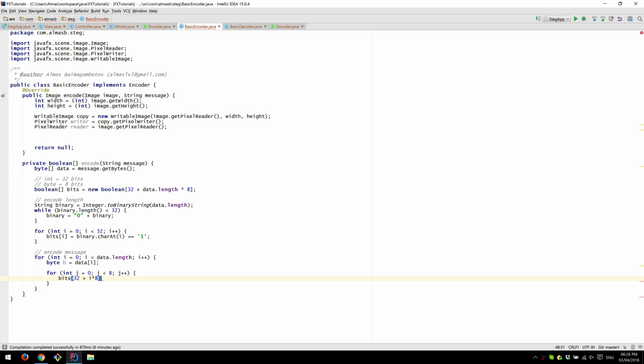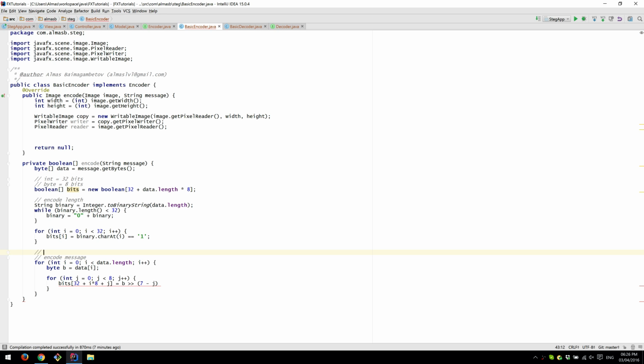This is the number of bits, and then a particular bit is going to be j, and that is going to equal, we're going to first check by shifting to 7 minus j, because the maximum number is 7, because it's an index.